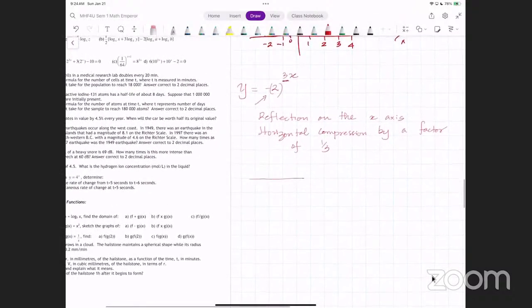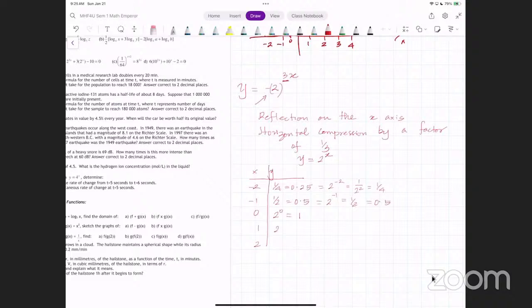So if I go back to my table of values for x and y, so these are the x values and these are the y values, we start with minus 2, minus 1, 0, 1, 2. Minus 2 is going to be 2 to the power of minus 2. So we're drawing y is equal to 2 to the power of x. So that is going to be 1/4, it's going to be 0.25. So why did I do that? Parent function, 2 to the power of minus 2, 1/2 to the power of 2, 1/4. This is again parent function, 2 to the power of minus 1, so 1/2, which is 0.5. This is 2 to the power of 0, which is 1, 2 to the power of 1, which is 2, 2 to the power of 2, which is 4.